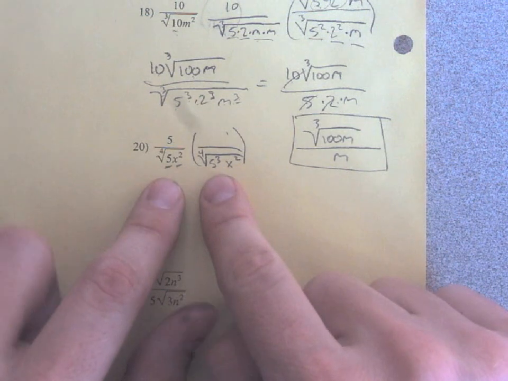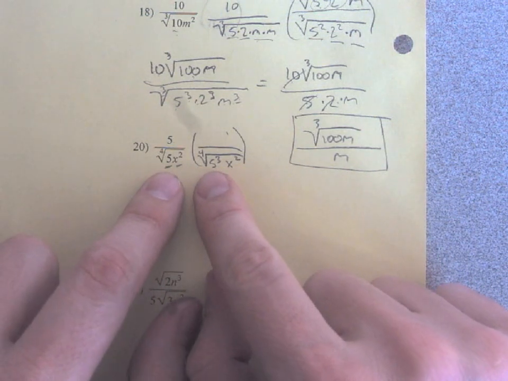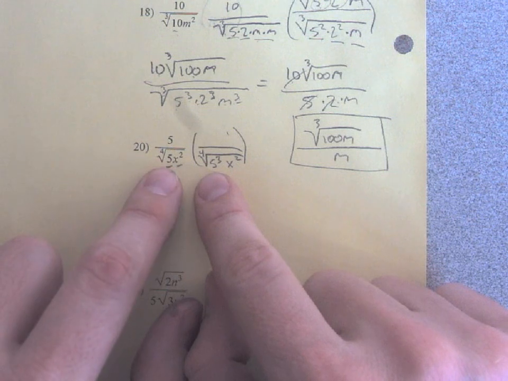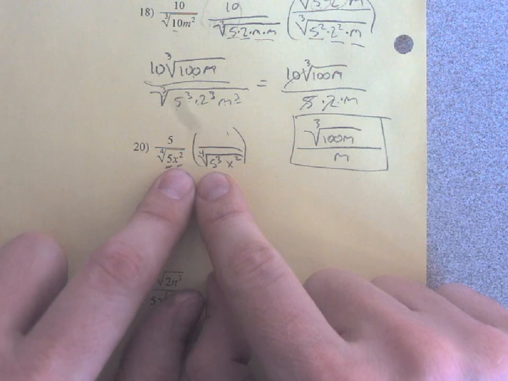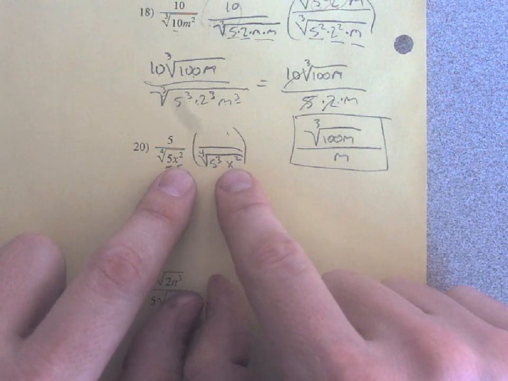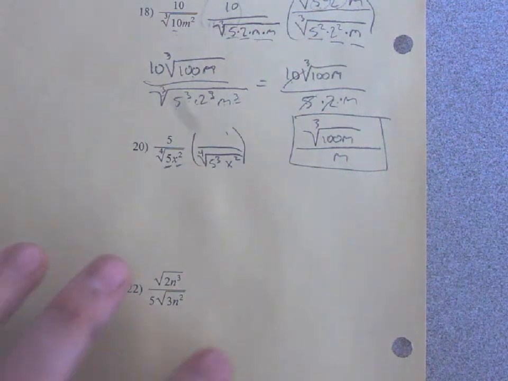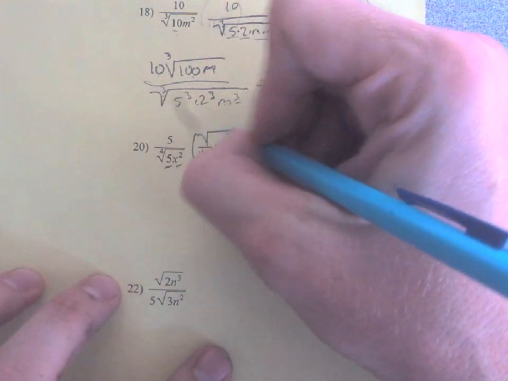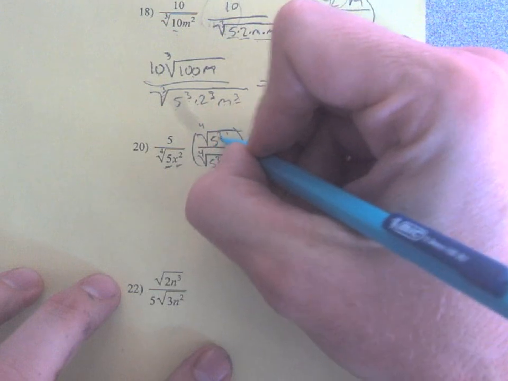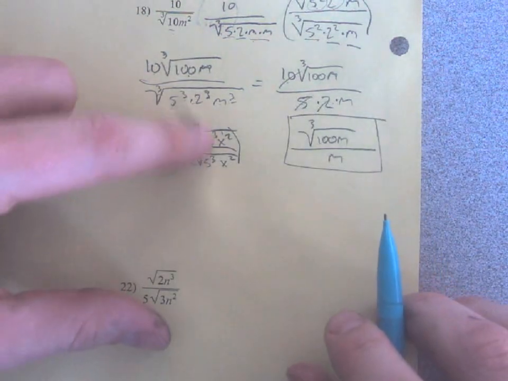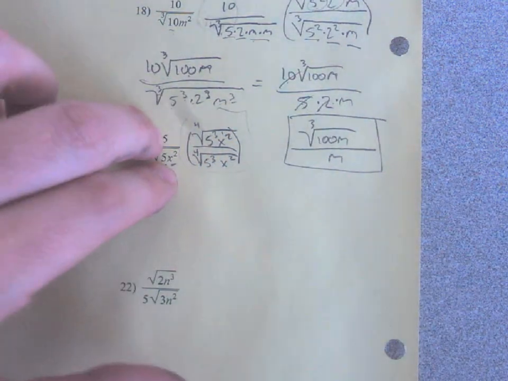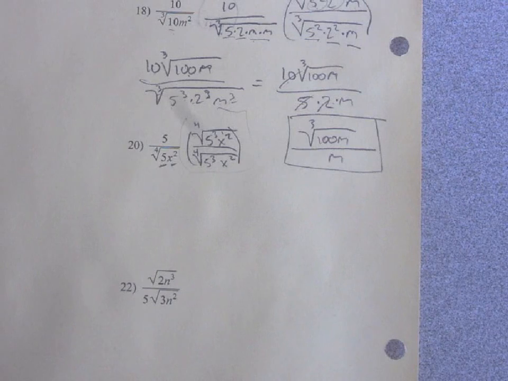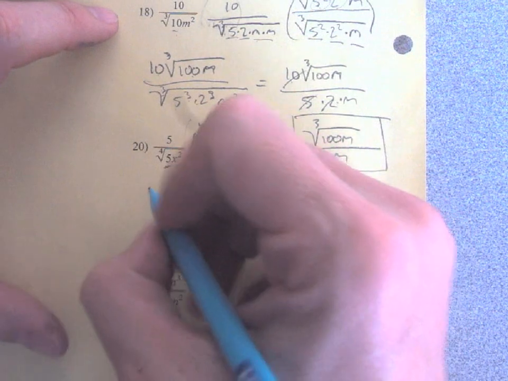So these don't match, and that's okay. They both have a 4th root. That's true. They both have 5s and x's, but this one has 1 5, or 5 to the 1, and this one has 3 5s, or 5 to the 3rd, because we're multiplying. And we have an x squared and an x squared. Those match, but again, we're just trying to get to powers of 4. All right, on the top, we have 5 to the 3rd x squared. So the top and the bottom of this have to match, again, because this whole thing has to be equal to 1. Otherwise, we're multiplying the original problem by some number besides 1 and messing everything up. But in this case, we're multiplying by 1, and so we're good. We're going to get an equivalent fraction.